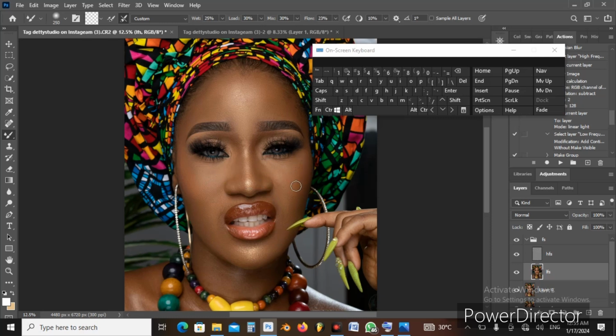Choose the areas you want to retouch. The shadow is shadow, the highlight is highlight, and you adjust them.